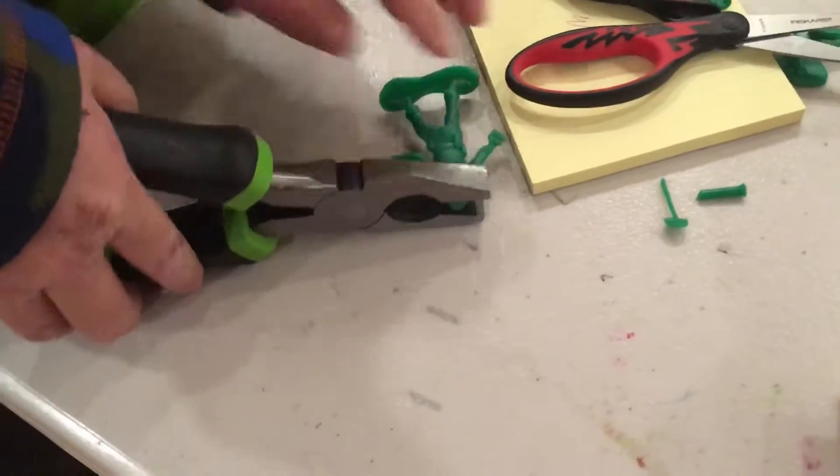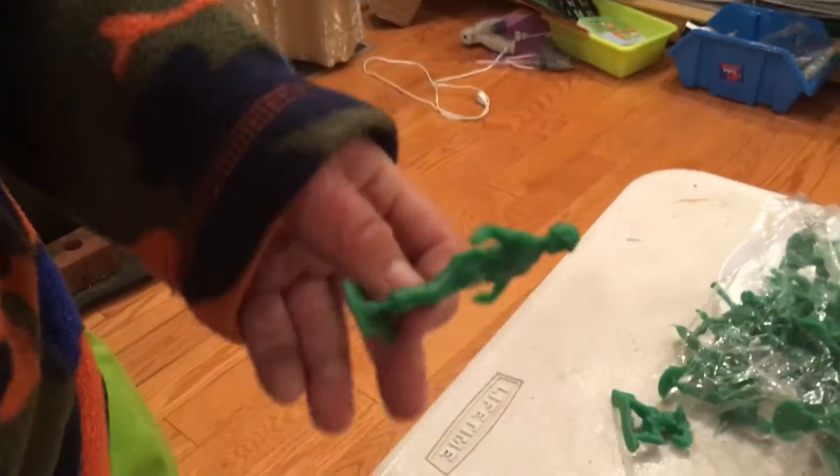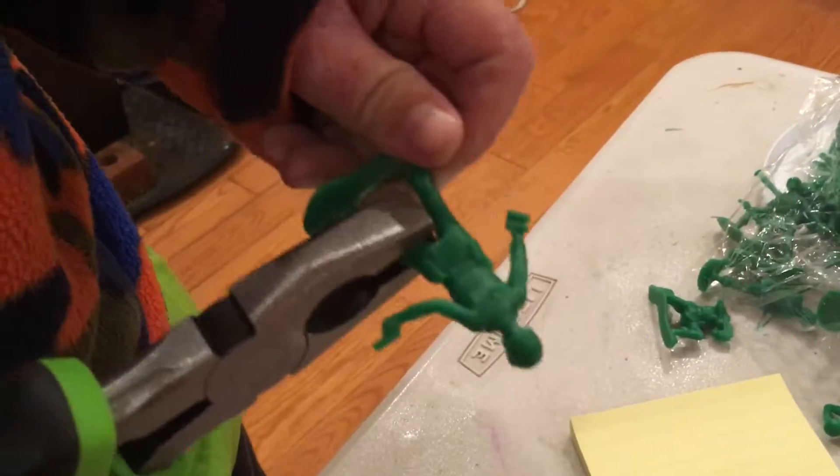Let's crimp it on the rear end — made some dents on the rear end of it. And let's see if I could crimp its legs. Crimp its legs — get hurt in battle, soldier! Surrender, my enemy! Look what I did to its leg — comment down below, this is very funny. Let's pick this up and crimp the arms down.